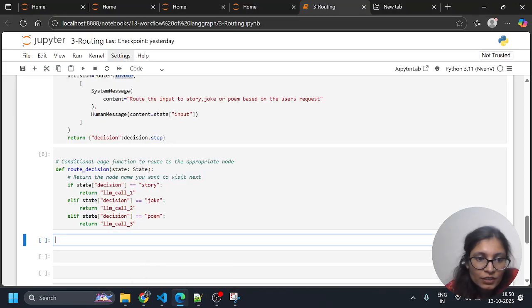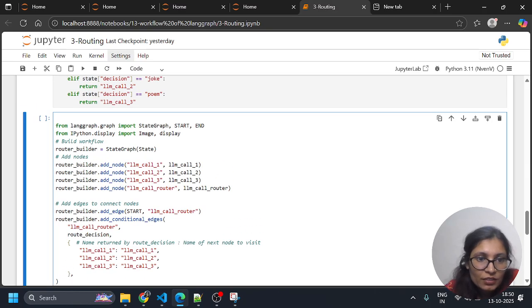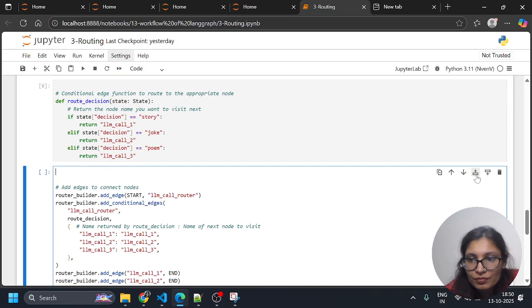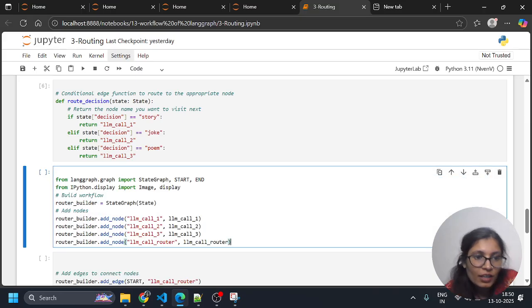So here you can see, I'm going to copy and paste it here. Okay, so here I'm going to import langgraph.graph, import StateGraph, START and END, and from IPython.display import Image and display.